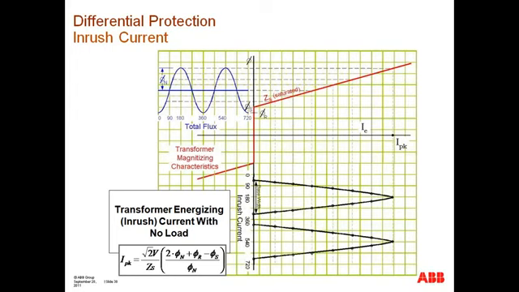One way that this can be identified is by monitoring the percentage of second harmonics. It's kind of hard to explain with this particular picture, but essentially you have a voltage waveform, which is proportional to this blue waveform, your actual flux, and the flux is going to be a sinusoidal waveform similar to the voltage. Then, depending on the remanence flux that stayed in the transformer, the flux waveform is going to be offset, positively or negatively.